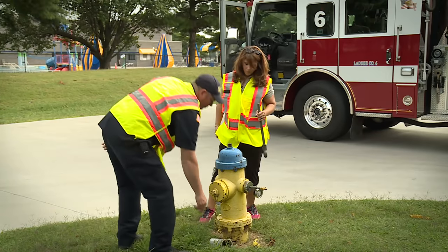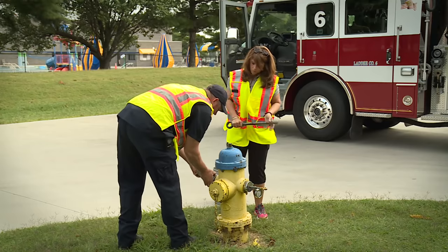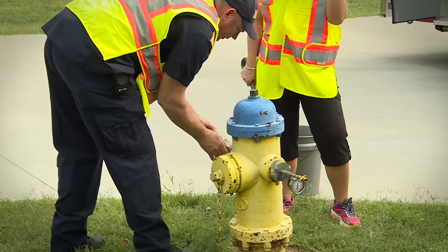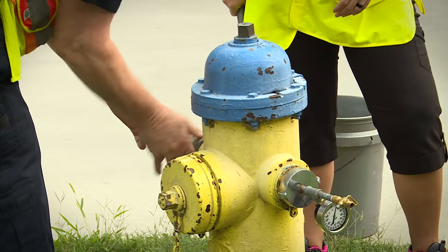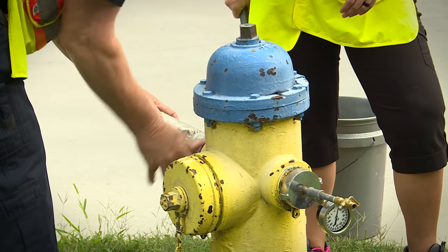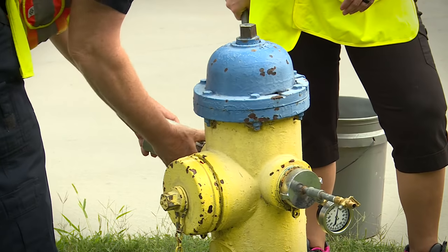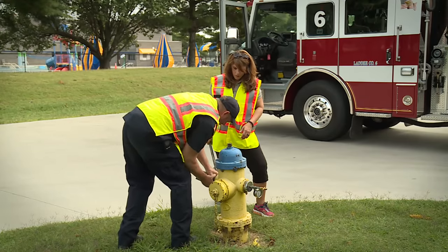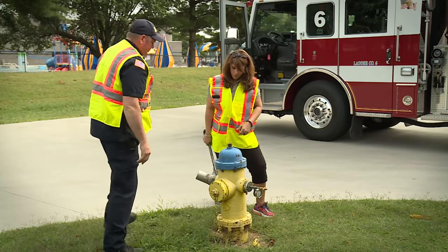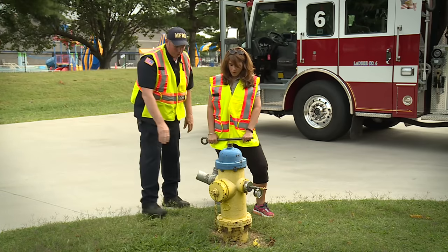Okay. Now we're going to place our elbow on. I'll help with this. Wonder why they call it an elbow. Now, this is where we're going to direct our water. And when we open the hydrant all the way up, we're going to take a reading, and that's going to be our residual. Now, this is where it gets a little tough because it's going to get real loud.